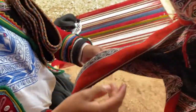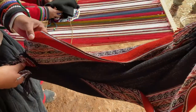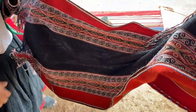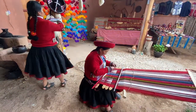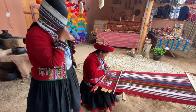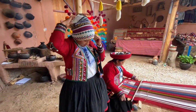You can touch. This work in baby alpaca, you can use like a shawl or a scarf. Baby alpaca, 100%. Oh, wow. Handmade, no machine. Right. The different colors are with different plants. For example, it is like a scarf. It's nice. A scarf. Yeah.